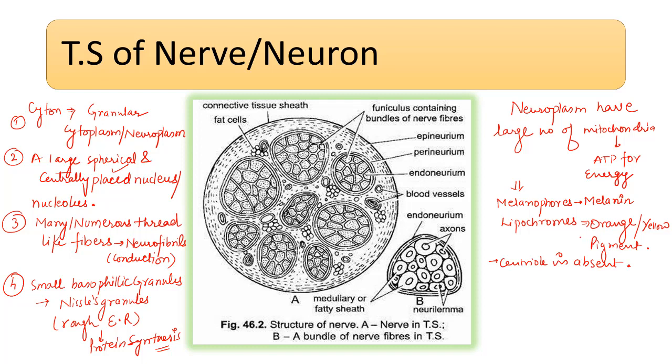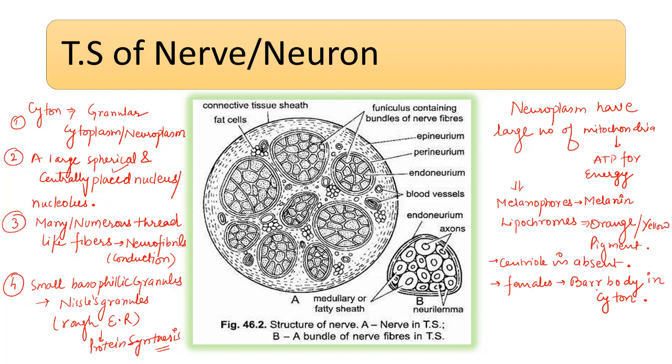The neuroplasm or the cyton has a bar body, which is often seen abutting against the inner surface of the nuclear membrane of cytons in females. So females have a bar body in the cyton. This is a transformed X chromosome, which helps in the transmission of the X chromosome.